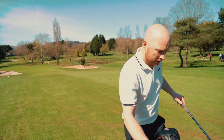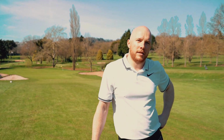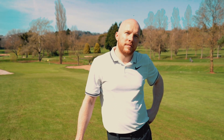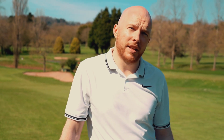So an interesting point with pitching is when I get a student who can't stop standing the shaft up, I get him to get a wedge and I tell him to hit it 60 yards. Or 50 yards, whatever, around that number. Because when you take power out of the idea of hitting the shot, they choose not to stand the club up. So they just let it swing around their body, they let it drop, they let it just flow, they don't put forces through the club.